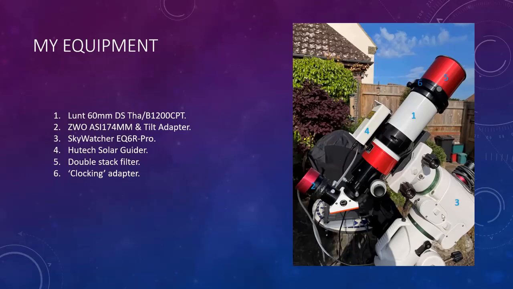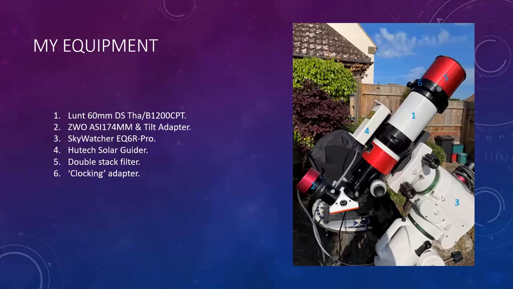Holding it all up, number 3, is the Skywatcher EQ6R Pro mount. This is kind of semi-permanent in my garden. I put it out there in March last year, and it's on a temporary pier, which is on wheels, so I can move it back in if I need to. And every night I just cover it in a Telegizmo weatherproof cover, and I've been using that, as I say, for nigh on 15 months now, and it's not been a problem at all. It's been good out there.